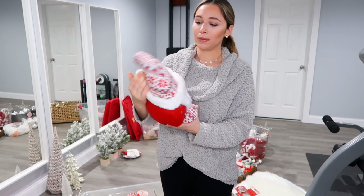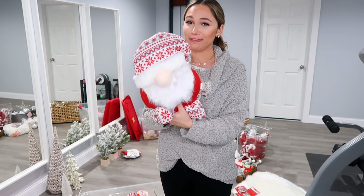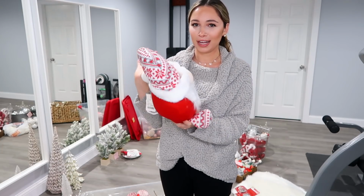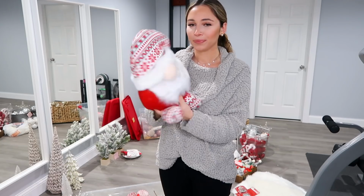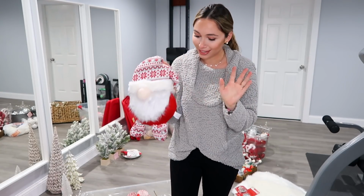And I know this is going to be the most extra thing I say in this whole video, but I honestly bought this so I can take a picture of Forrest with it, because there's so many photos of a baby with a stuffed animal, and it's like a size comparison thing, and it looks really, really cute. So I bought that for a picture, honestly, but I'll take a lot of pictures with it, okay?